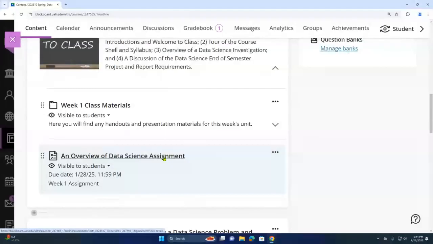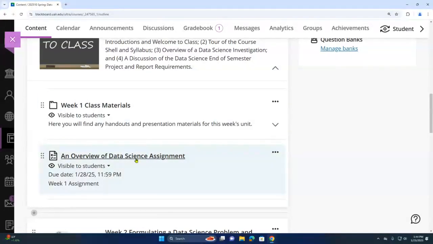You can see it's visible to students. It says week one assignments. The due date is next week. Again, that is flexible. If it comes in a few days after, that is fine. The key thing you want to avoid is waiting till the end of the semester and then having a whole bunch of things to get caught up on.